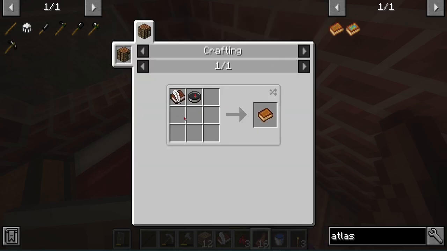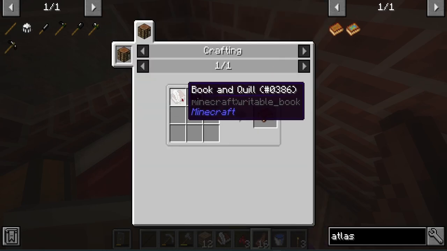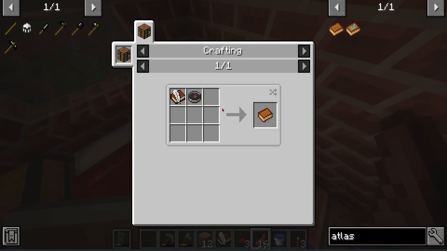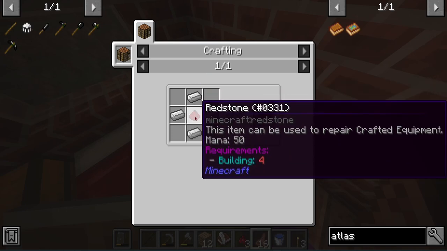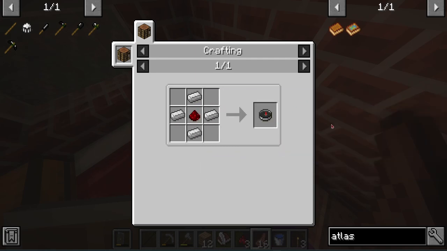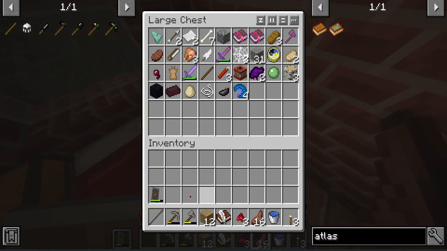So what I'm trying to do is make this as this. That is basically the map in RLCraft, and I really need it. But the problem is, I need redstone to get it, which hopefully I'm trying to find downstairs in the dungeon. So that's what I'm trying to do.